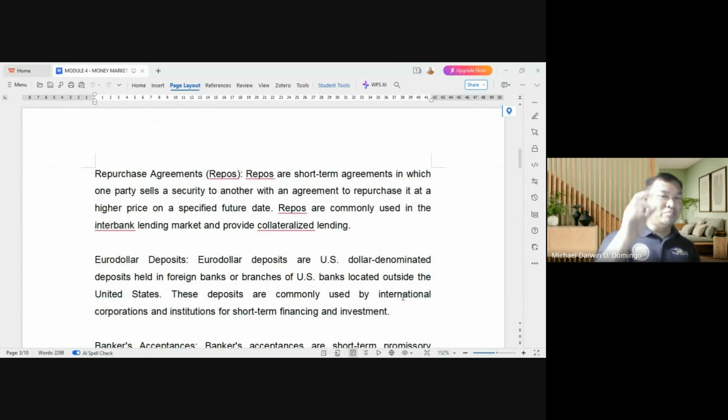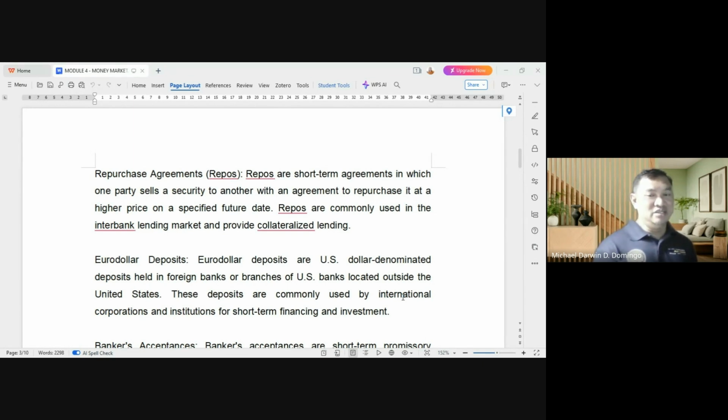Repurchase agreements, or repos, are short-term agreements in which one party sells a security to another with an agreement to repurchase it at a higher price on a specific future date. Now, may mga pagkakataon kasi na ayaw natin na mapunta sa iba yung mga ilang gamit. Like, let's say, for example, yung bond, no? Ayaw mo mapunta sa iba. Kaya lang, kailangan mo ito ibenta sa kanya kasi siya yung may kursunada, etc. So, kung meron kayong repurchase agreement, pwede mo itong bilhin pabalik, tapos, hawak mo na ulit yung bond. Ganun siya. Okay? Repos are commonly used in the interbank lending market.